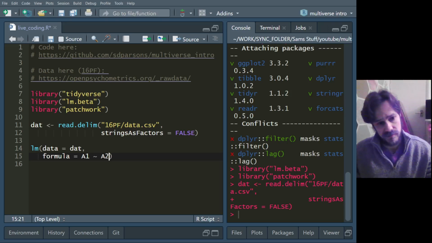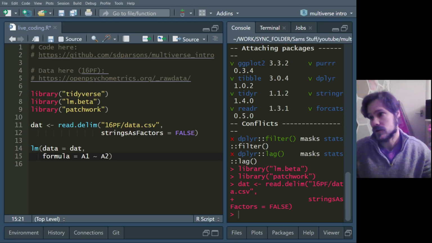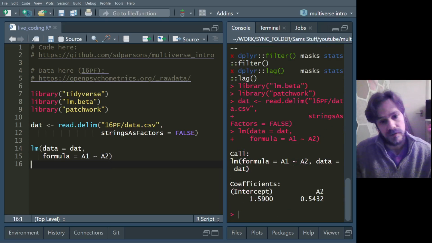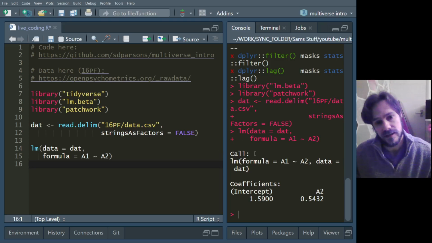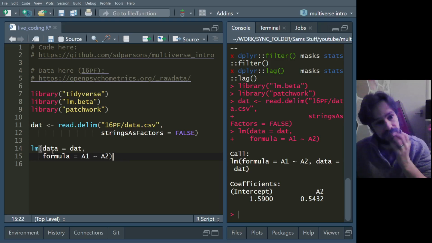So in this case, there's variables A1 through A10, B1 through B10, and others. I assume that they correspond to particular measures, but for our purposes here, it doesn't really matter. Now in this case, we can run our LM model, and we get this output here in the console, but there's not much here. If all that we wanted was the unstandardized effect size here, great. We can save that and use it.